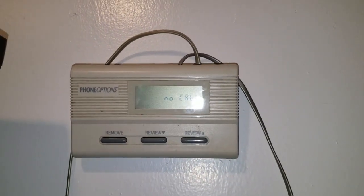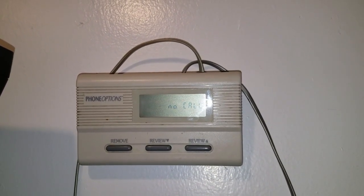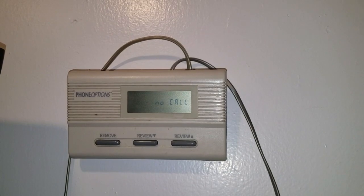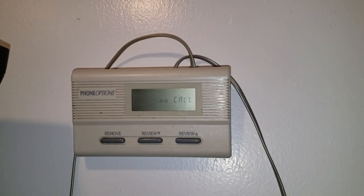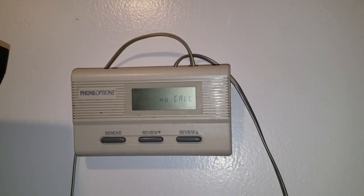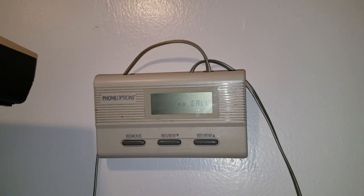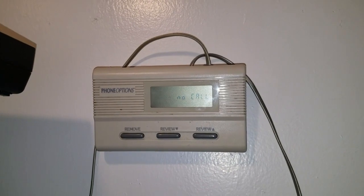It was my parents'. Back in, I don't know when this would be from, probably the mid-90s, back when your area got caller ID, but you didn't want to spend the money on a caller ID capable phone, which would have been quite expensive at that time, you'd get one of these. It plugs into the telephone line, it runs on a 9 volt battery, it's got a second cord coming out of it to plug your telephone into, and it shows the number, it shows the name, it shows the date and time that they called, and it'll even keep a log of callers that you can look at and remove numbers as needed.